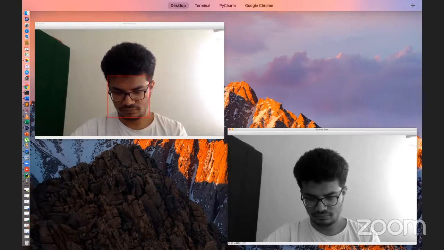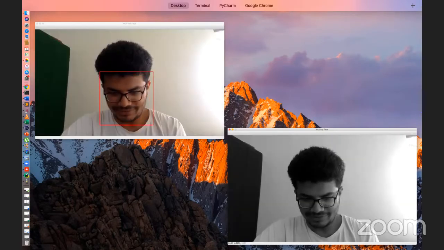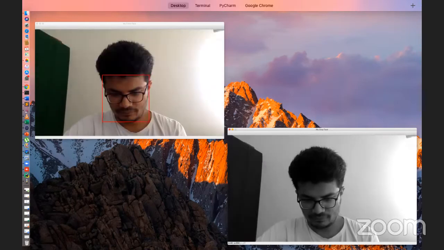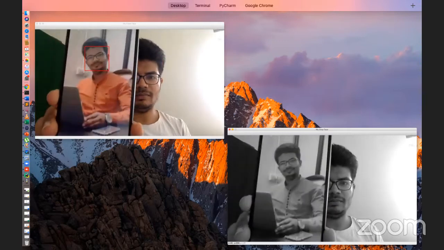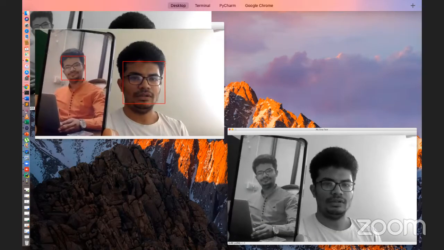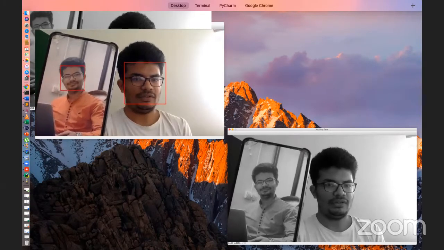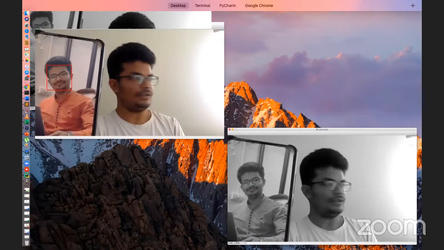Let me check, because I don't have any image on my mobile. I'm trying to show you that if we have multiple faces, how my machine will detect these faces, right? So let's see. Okay, let me check. Can you see this? My machine is going to detect my face and my mobile camera face. You can see both faces are getting boxes, right? If I move my mobile, my box will move. If I move my camera, my box will move, as you can see here, right?